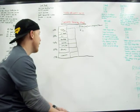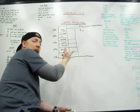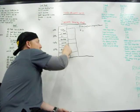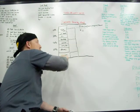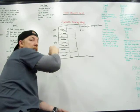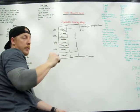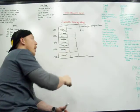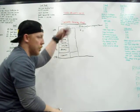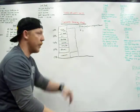Those CrossFit Games athletes look like this. They might have wear and tear, so they got 1 block. They take the recovery. They work on their mobility and flexibility. They do their nutrition the right way. They apply the knowledge. They have 0 BS because they're in the gym all day. They have 0 work or school schedule for the most part, which would be minimum. We'll say that they're a small block. Then they have a huge area to do capacity and training. Huge. That's why they can train 4 to 5 hours a day. That's why they do what they do.